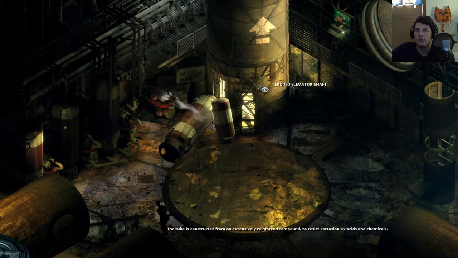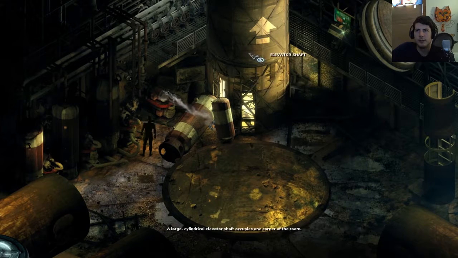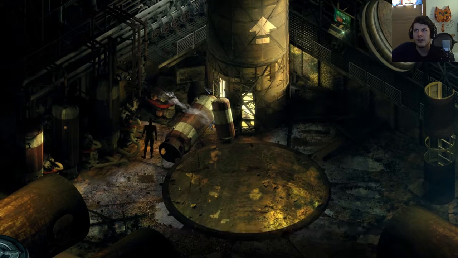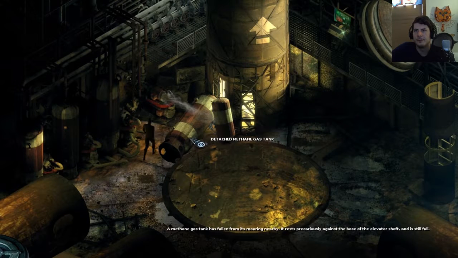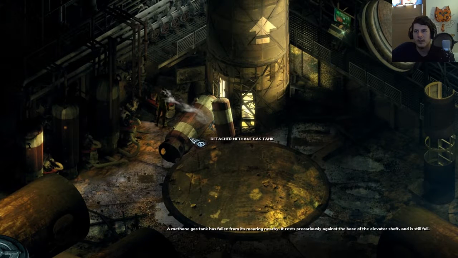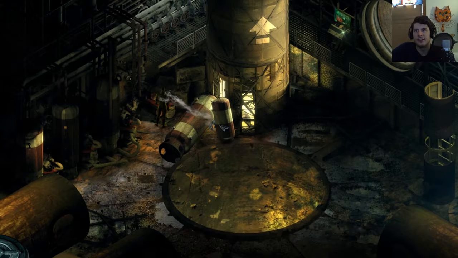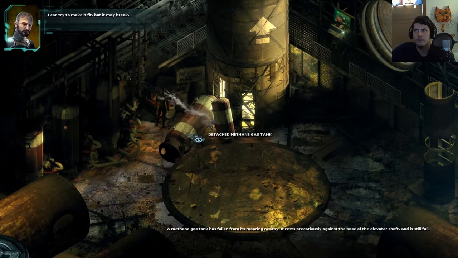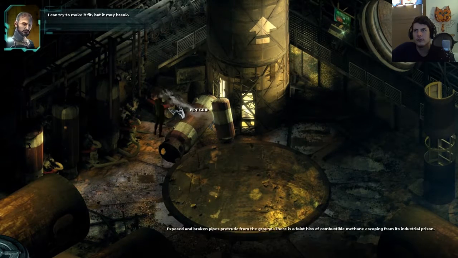Oh, wait, oh. Eroded elevator shaft. Because I think that's the door, but I don't know. A methane gas tank has fallen from its mooring nearby. It rests precariously against the base of the elevator shaft and is still full. I can try to make it fit, but it may break.